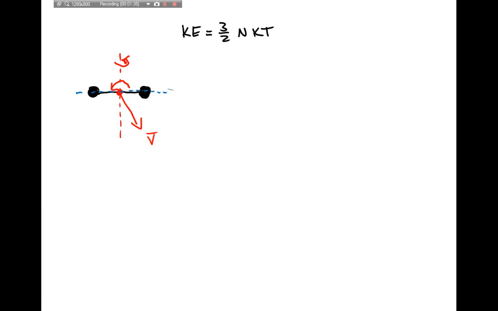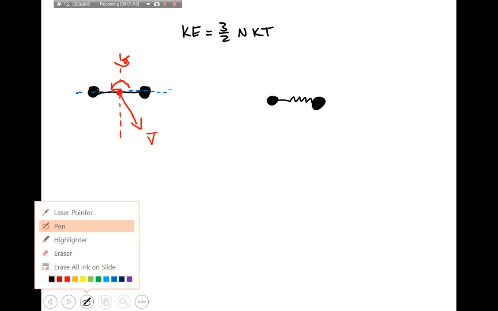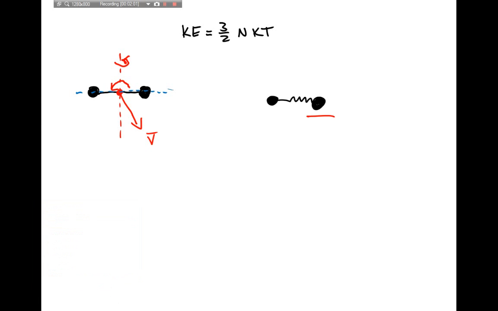In addition to the energies that are associated with the rotations of the molecule, there are also energies associated with the bond itself. So, for example, we could treat a molecule as being like two atoms that are connected together by a spring. So there is a potential energy that is associated with this bond. In addition to this potential energy, remember that when you stretch a spring and you let go, the mass will oscillate back and forth. So similarly, when the bonds inside a molecule stretch, the atoms on the ends of this molecule will vibrate back and forth. And there's a kinetic energy that is associated with this motion.